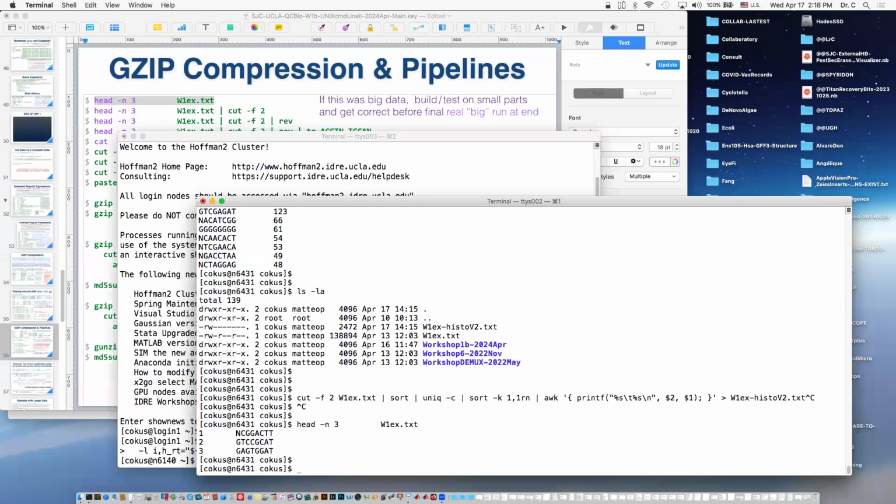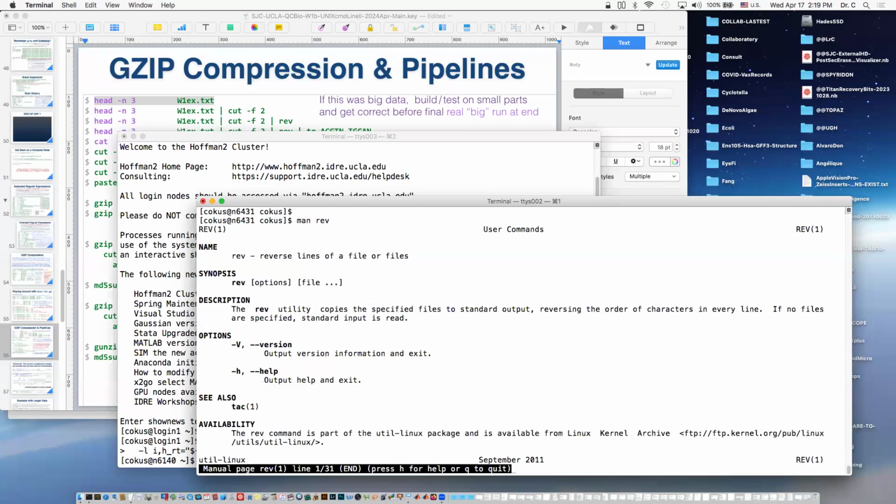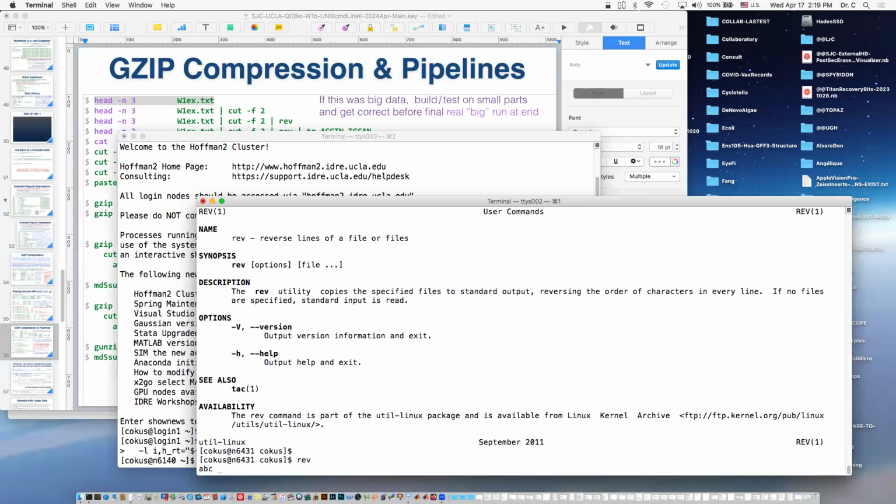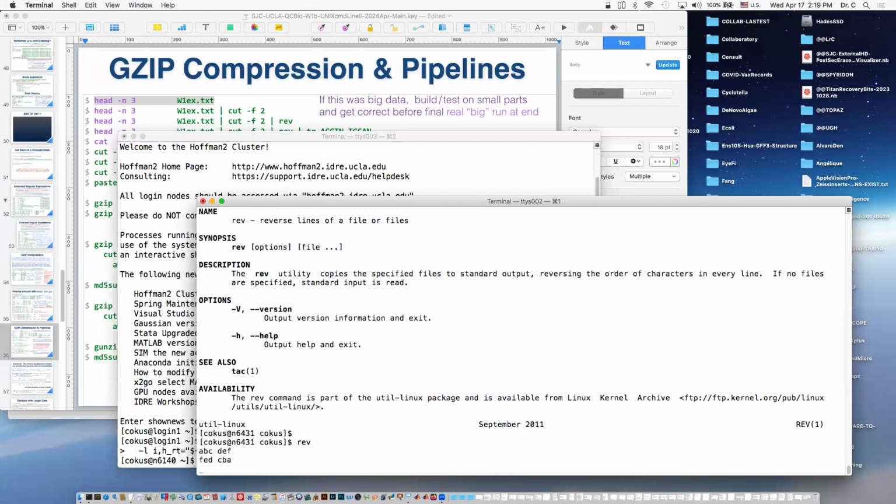Okay, I'll help you out a little bit. So you know that we've seen this tr command that can change characters to other characters. That can do the ATCG stuff. I haven't told you yet, but there's a utility called rev. And what rev does is flip whole lines backwards. So if I do this, I just typed that line as input to rev, and rev immediately showed the output there. So this line was the line I just typed.